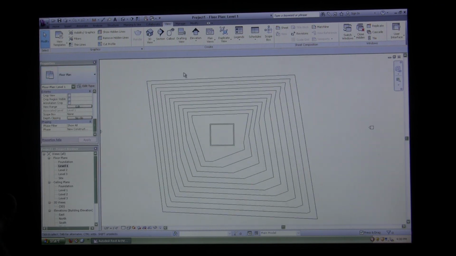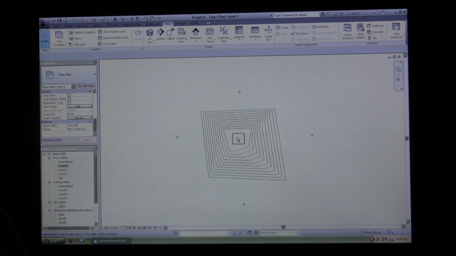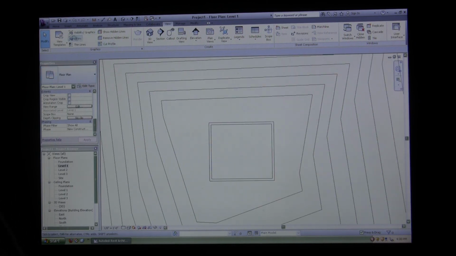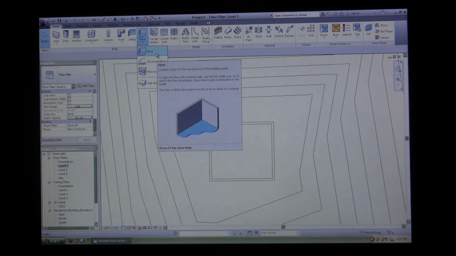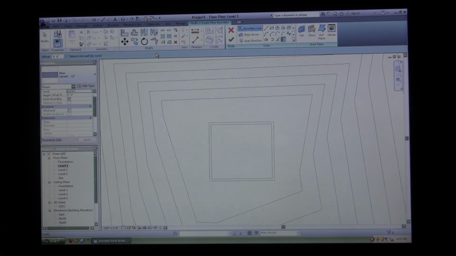I'm actually going to create my floor first. So now that I have my foundation level and topo visible, I'm going to go back to Home, and click on the Floor button. As you can see, it has that drop down just like the wall did over here. So I'm going to click down and show you. There are all different types again: structural floor, floor by face. So depending on what you're using or what you need, you can pick different ones there. I'm just going to pick the normal floor.